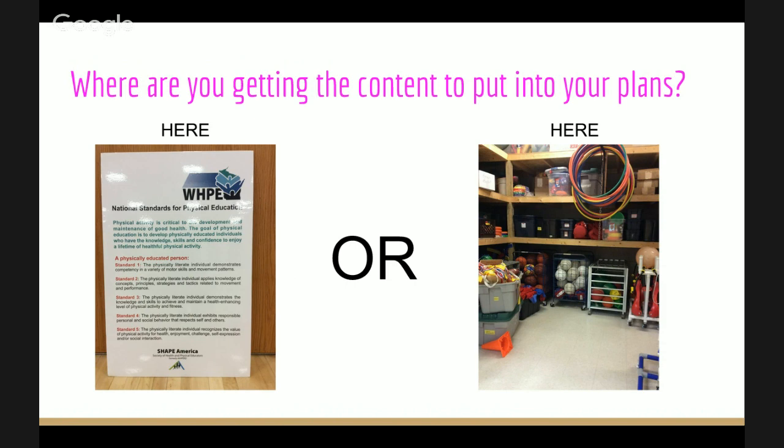So we're going to learn on-ball offense, off-ball offense. We're going to learn to recognize when a player is open and pass them a ball by making quick passes to get it to them efficiently. And if I'm on off-ball offense, we're going to learn that we create space by using fakes and cuts, or we create space by moving away from the defender. So I want you to think about where that content is coming from.